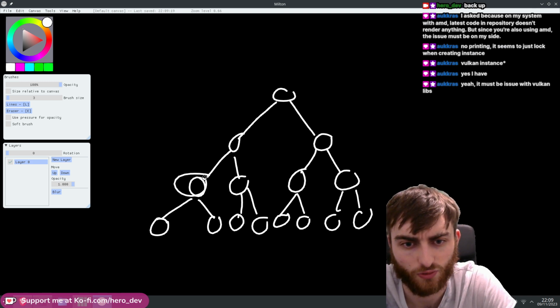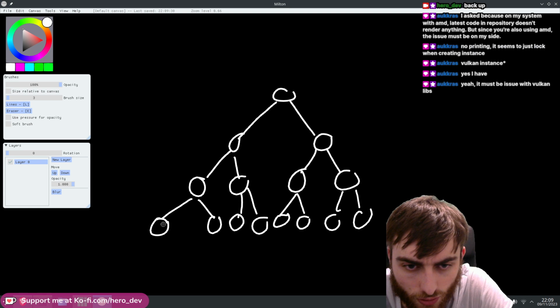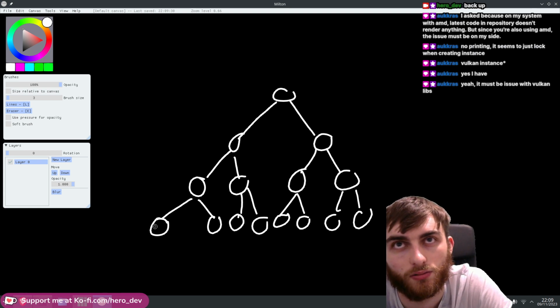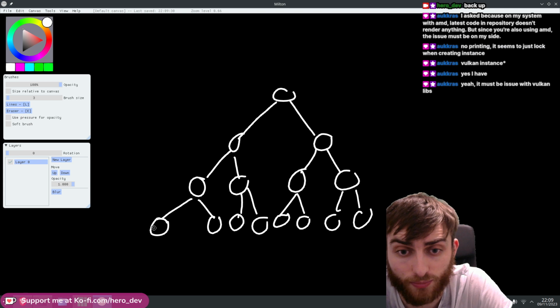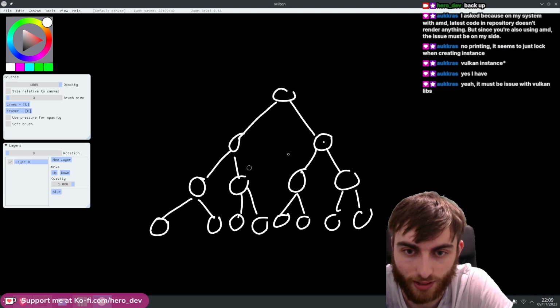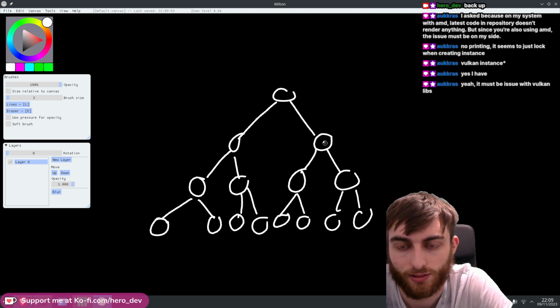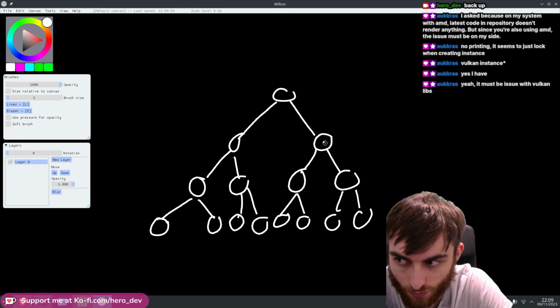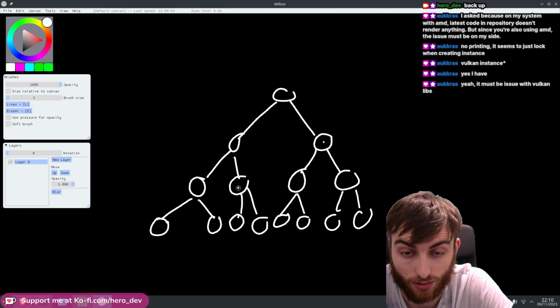Let's just say I've hit this one, but not this one. Then you check these two. I've not hit these two. So because you haven't hit anything, you jump back up to the closest thing on the stack. This thing won't be on the stack because we didn't hit it, but this one is. So you can jump back up the stack to this node here, right? If not, it could have been that one.